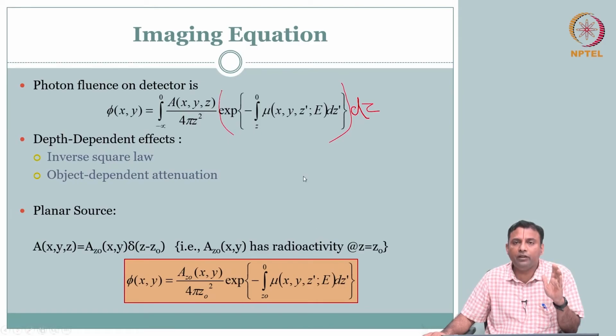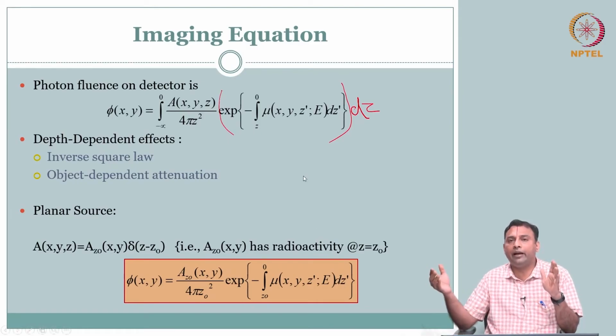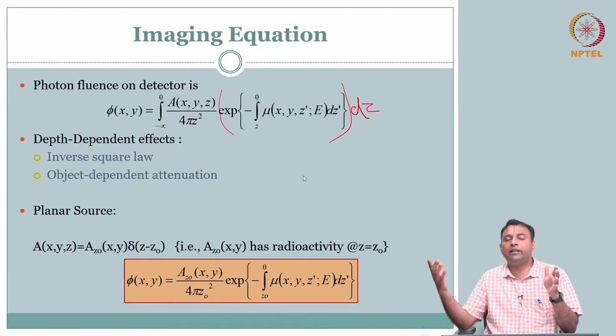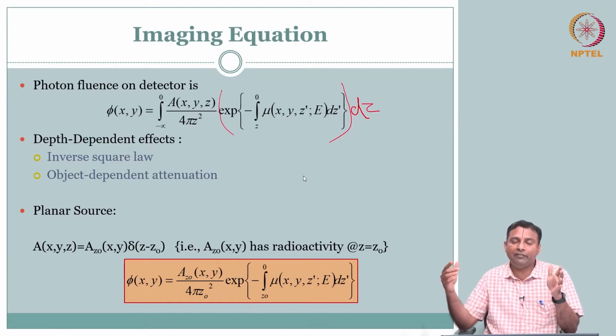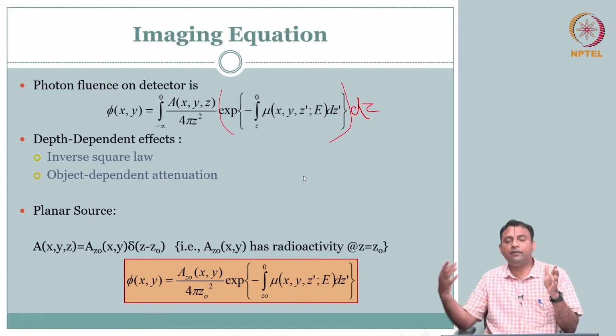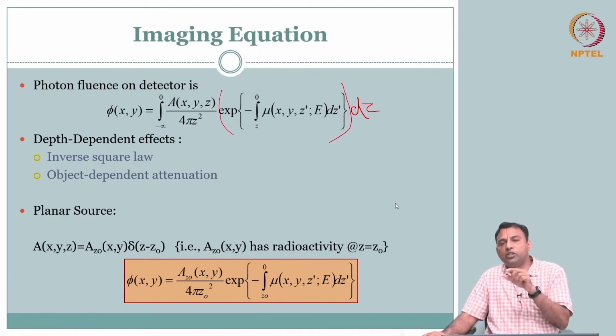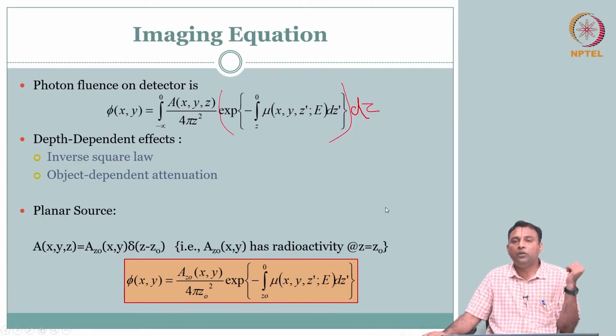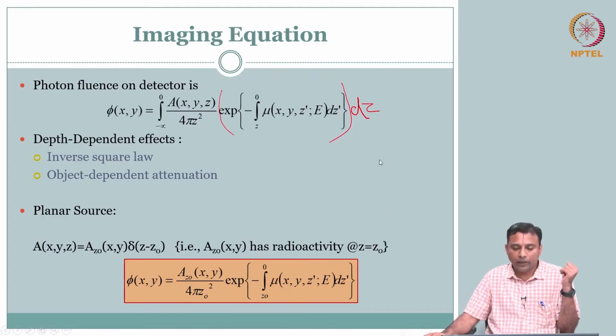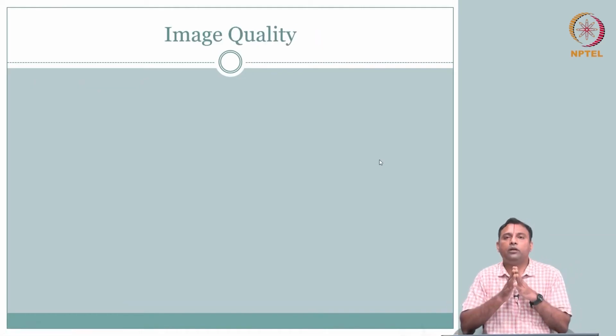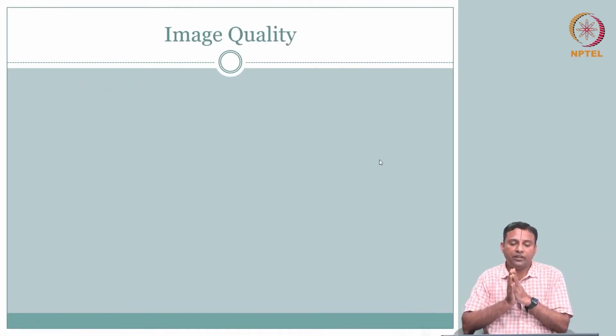In projection radiography we had the imaging equation, and then we studied the image quality. And in CT when we did reconstruction, we started with this and then we customized it for the instrumentation of CT, and then we did the reconstruction. So, similarly here we have the parent equation. Okay, when we go to SPECT or PET, with the corresponding instrumentation, we will start with the imaging equation and try to go back and estimate. Okay. So, we will now talk about image quality in scintigraphy.